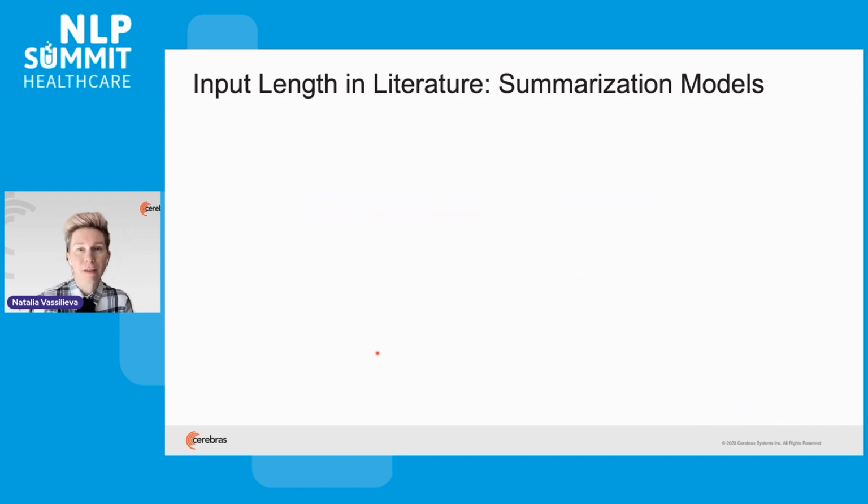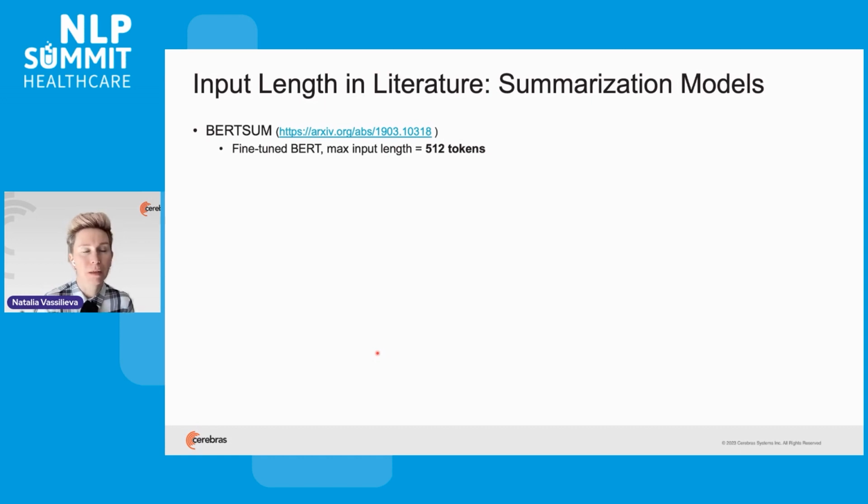What about the lengths of the documents these models work with? What are some of the standard document lengths that can be used with these state-of-the-art summarization models? BERT-SUM actually works with quite short documents. It is a fine-tuned BERT, and the original BERT has been trained with a context length of 512 tokens. So that limits it to documents of that length. Also, BERT uses trained positional embeddings, which makes it hard to expand the length of the document during fine-tuning.